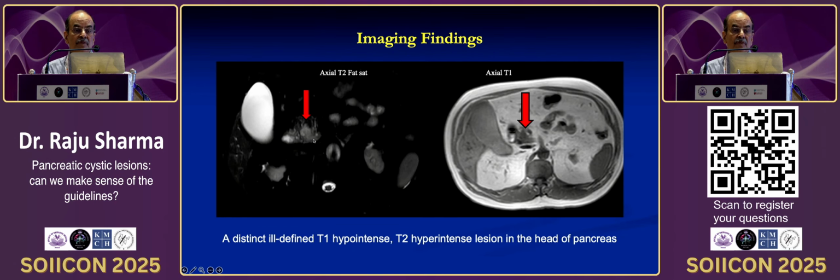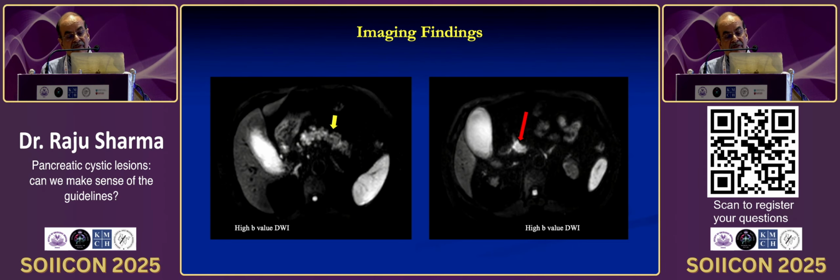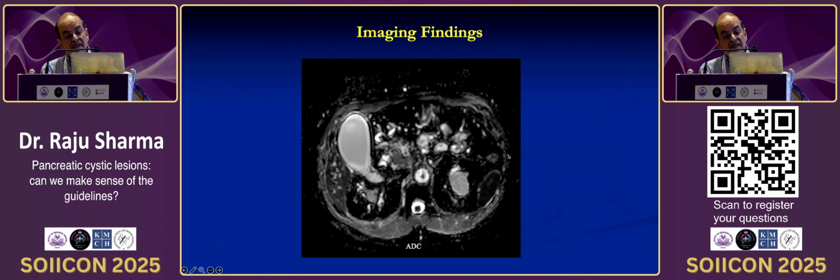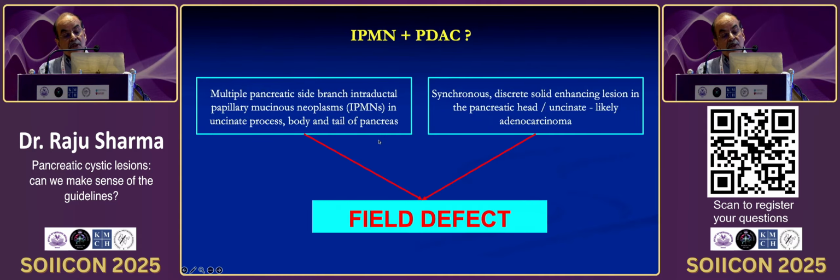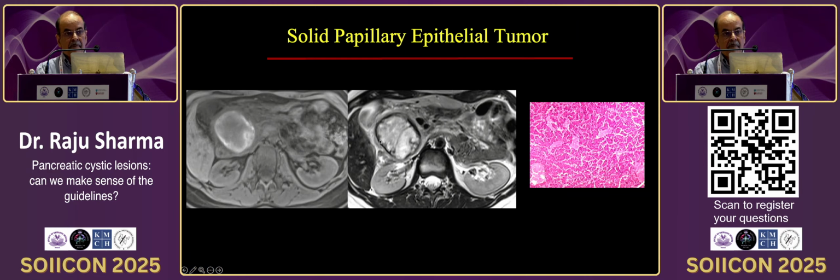So remember, you have to scan the entire pancreas when you see any involvement with IPMN, because there is what is called a field defect, and this patient had an invasive ductal adenocarcinoma in the region of the head. The IPMN was in the region of the body and tail. So this is the concept of field defect in background of IPMN.